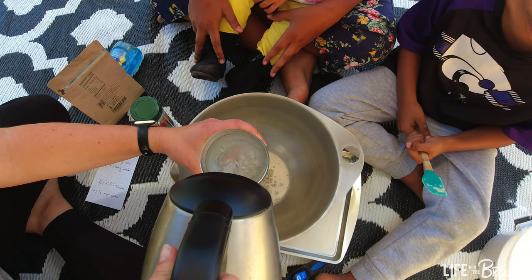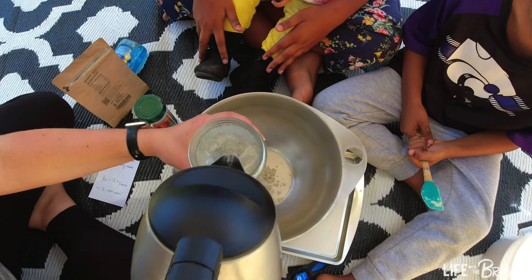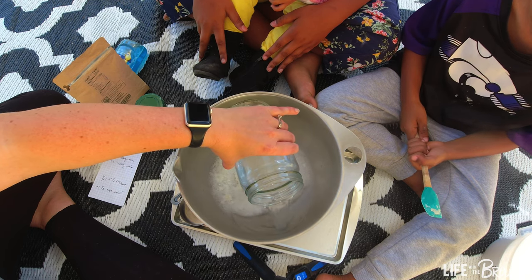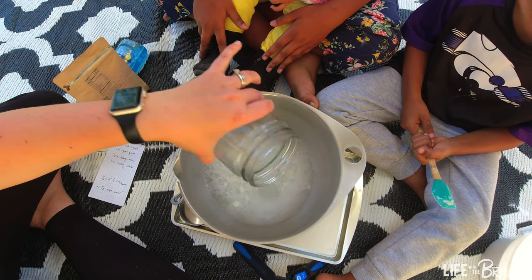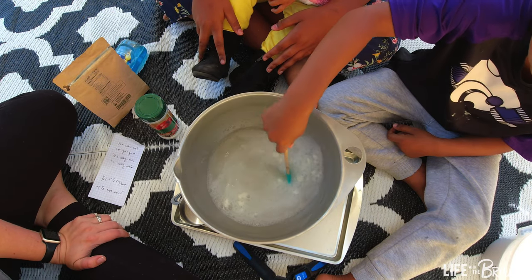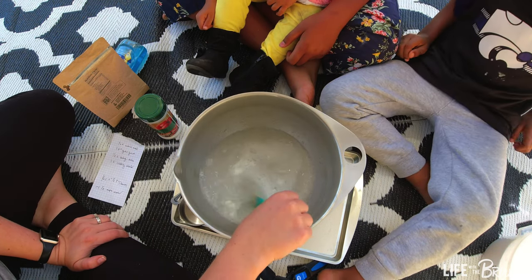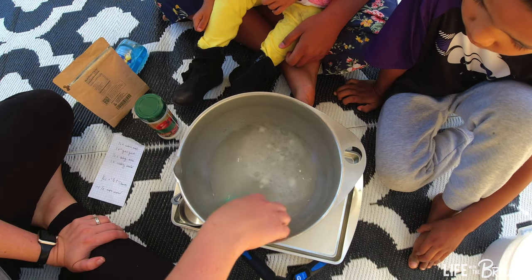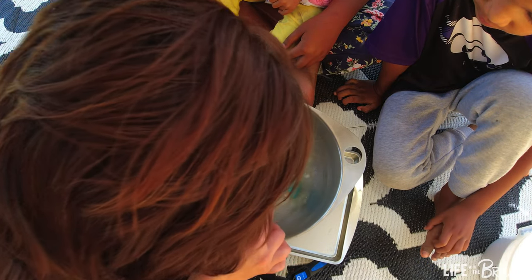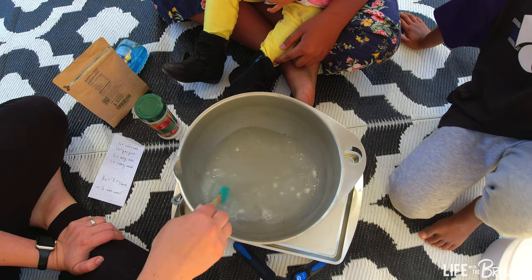Measure. This is 4 cups, that's why I'm using this. It's hot, so you don't want to touch. Is it supposed to fizzle like that? I don't know. Hey, somebody stir. It's really hot. Try not to splurt yourself. The smell is disgusting. It does smell kind of funky, huh? What does it smell like to you, Elsie? It smells like poo.